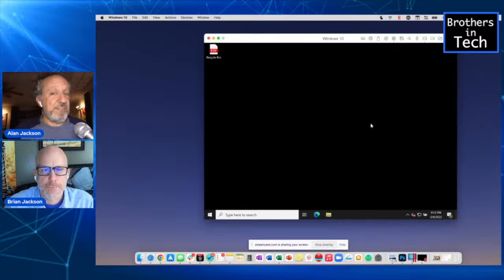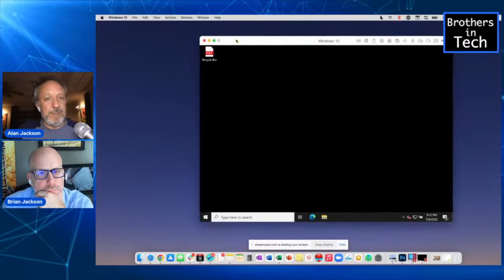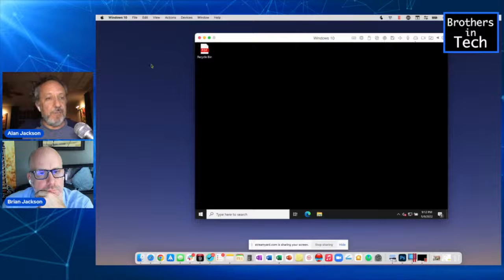So it's great. It's sharing my internet connection, so I don't have to set up a separate internet connection for it. It's sharing my Mac internet connection. It's going to use my Mac speakers. It's going to use my Mac keyboard and mouse to interact with it. And as you can see, even my cursor, when I'm in the Windows environment and move my cursor over, it switches over to the Mac side and vice versa. So it's really pretty slick.